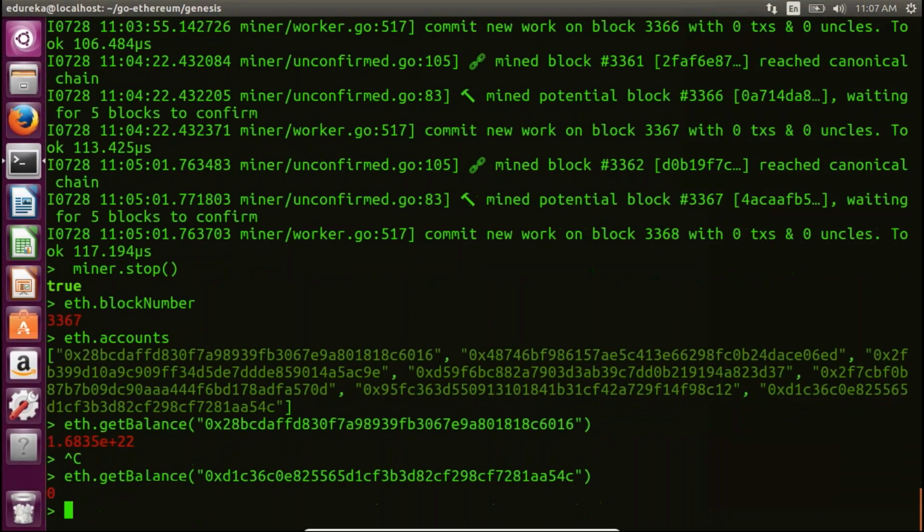if I execute this, then you see the balance to be 0 because it has not contributed that much as part of this block. So I would request that you try mining it for a while, maybe try mining about 500 or 600 blocks, and then you can see the difference with respect to the latest account that you have added. Is that okay? Are you guys clear till here? Any problem with respect to what we have seen?